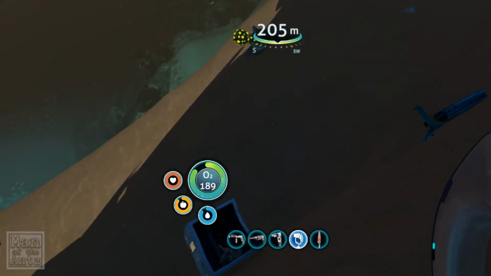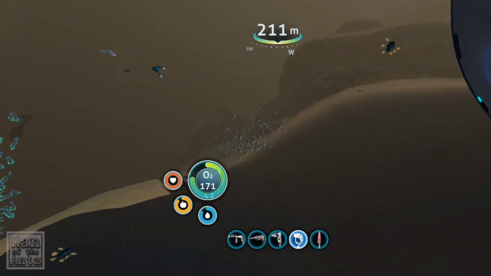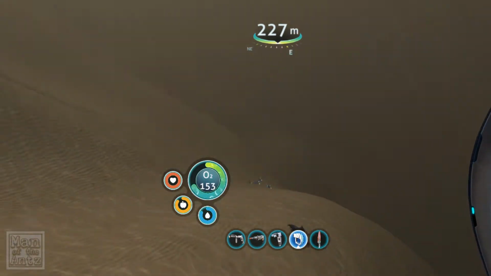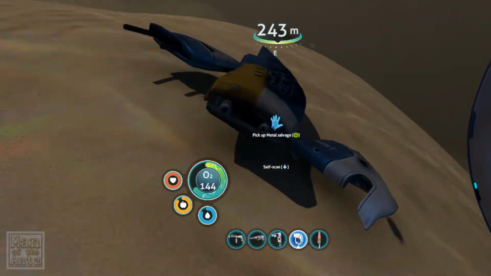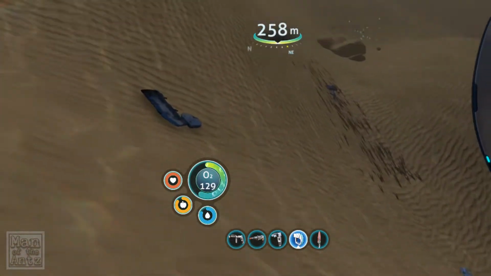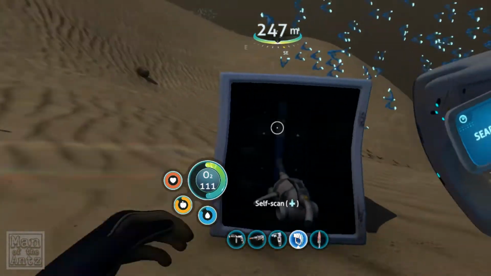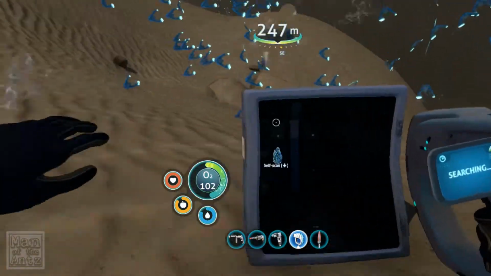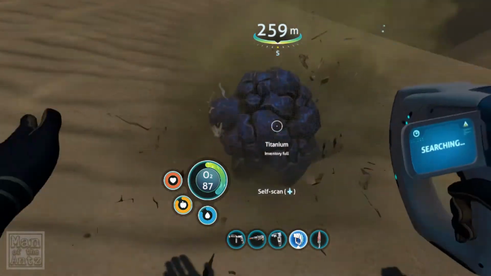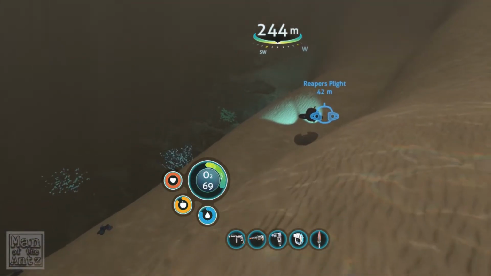And then we'll go back to the thing. We'll take another look at the picture, see if it sparks our memory at all. It's going to be hard to pick out of this nightmarish hellscape. Oh, lots of titanium though. Lots of titanium. I'm happy with that. My inventory's full, but we could scan that rock. Interestingly, didn't know that was really an option. Let's head back here and we'll take a look at our PDA.